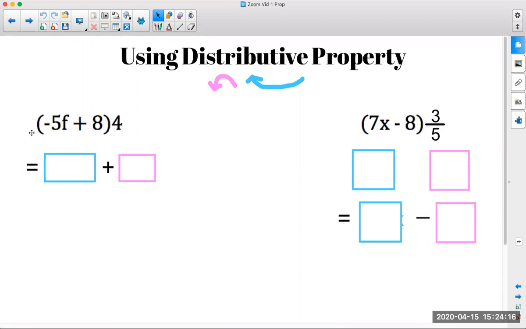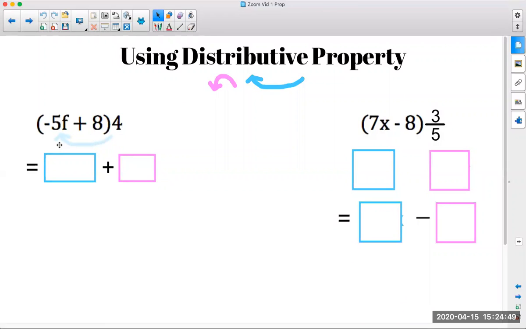So I just want you to pay attention to the problem on the left. It's similar to what we did in the first video. The only difference is the number we're distributing appears on the right hand side of the group. I don't want you to think that the number we distribute is always on the left. So I gave you this problem so that you could see it might be on either side. We still do the same steps by multiplying the value on the outside times each piece inside. So let's get into it.